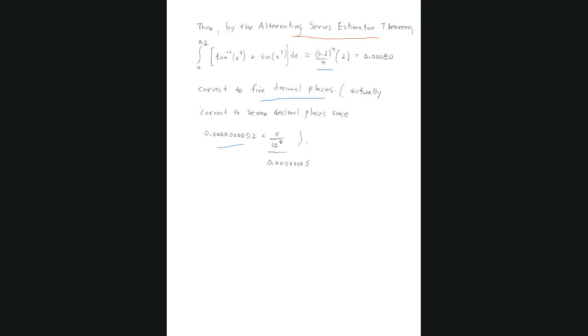And it's no problem computing 0.2 to the 4th over 4 times 2. You could do that by hand easily. You did that kind of thing in elementary school, right? And a computer could do it very quickly, right?